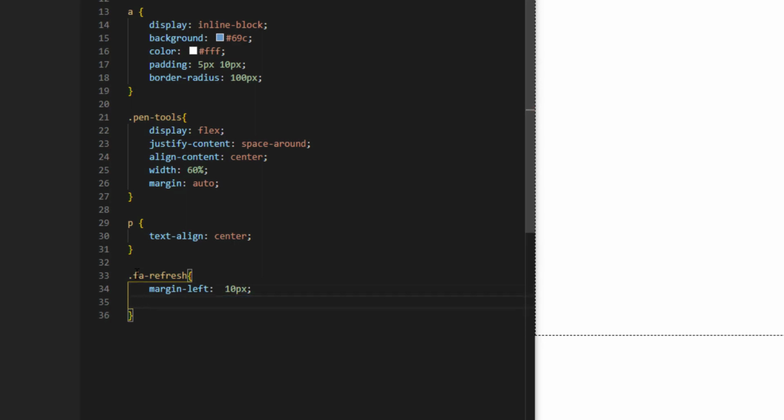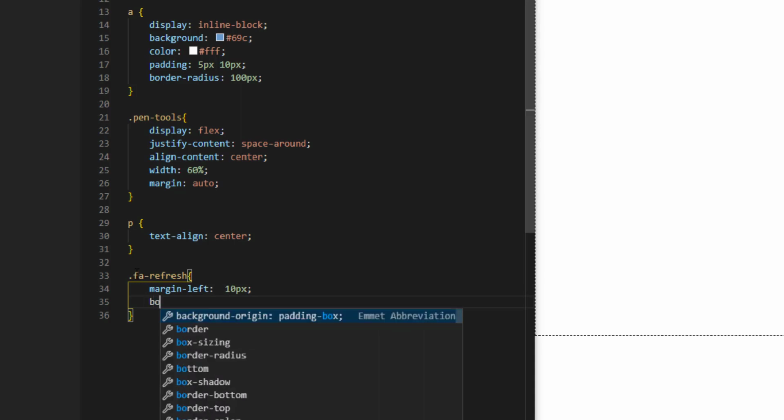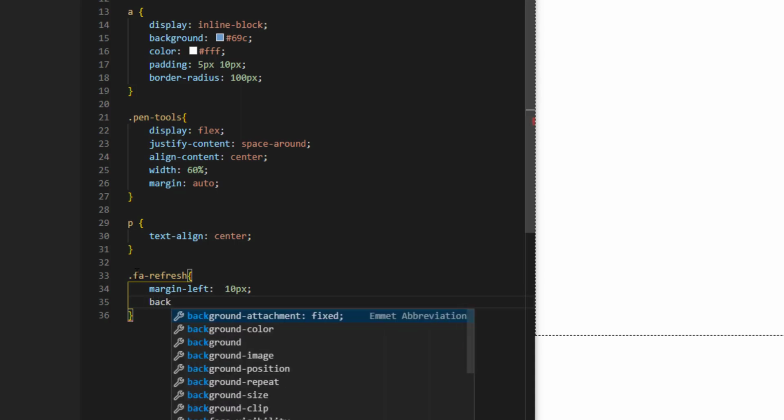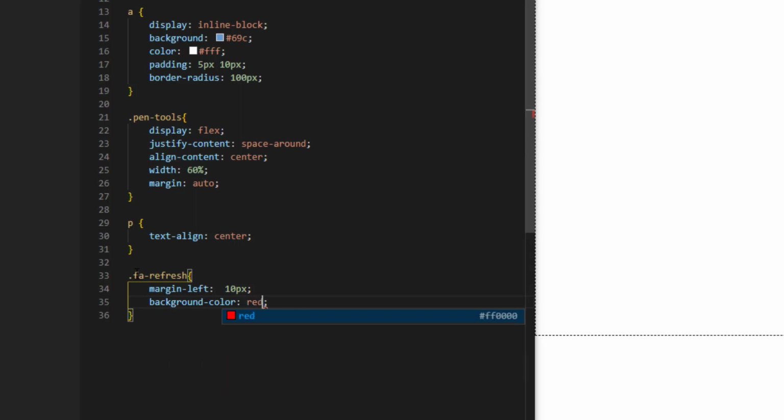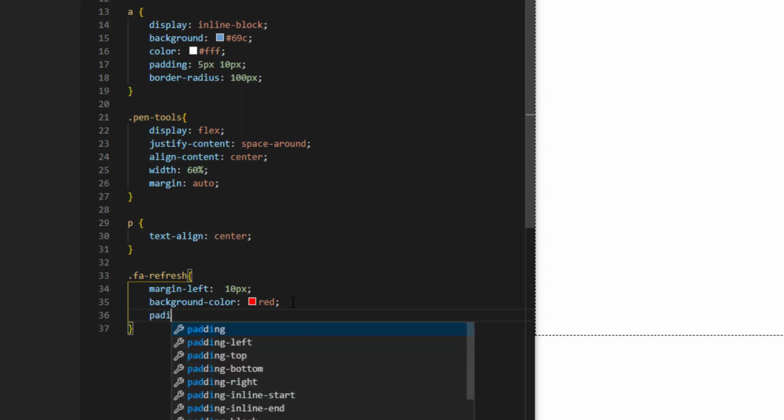And we're going to give it a background color of red. We're going to give it a padding of 5 pixels on the top and the bottom, and 10 pixels to the left and the right.